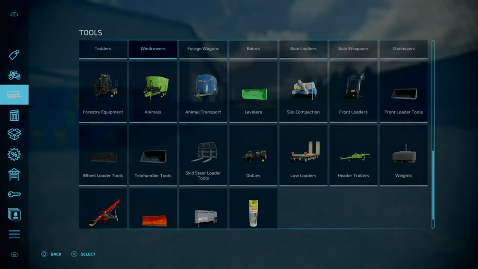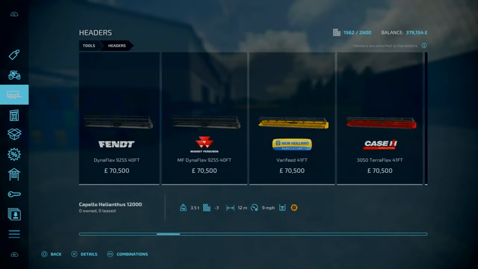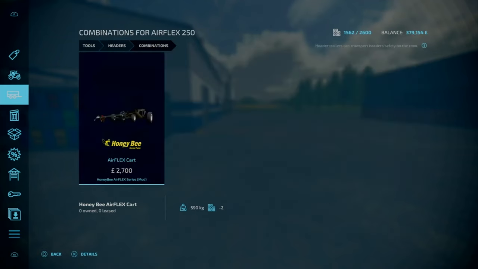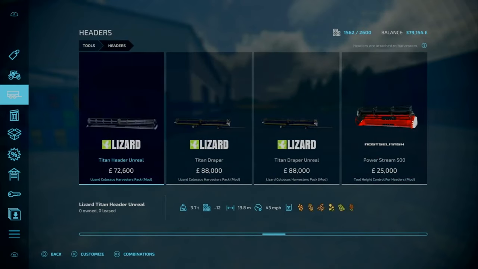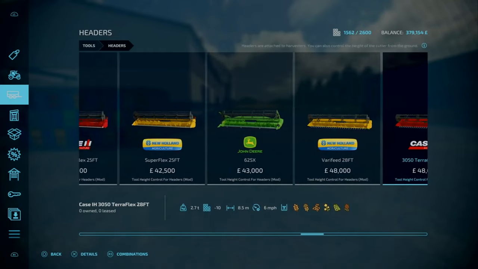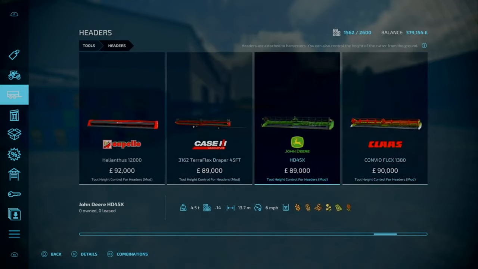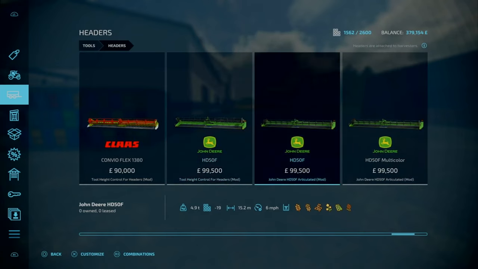Now for the header, and we did enable a few options for us. So let's go over here. We got the honeybee setup that we used on, what was it, Silverrun Forest. But I remember having some issues with the flex cart and that. Yeah, we got it to work eventually, don't get me wrong. But I'm thinking we go with a bigger header, so not the tall height control stuff. But yeah, something like a 50.2 meter header, that would do.